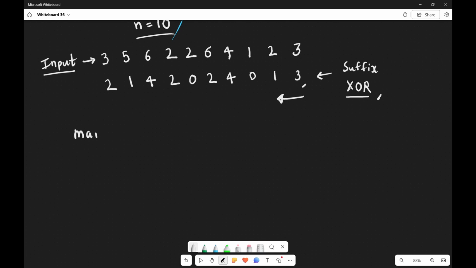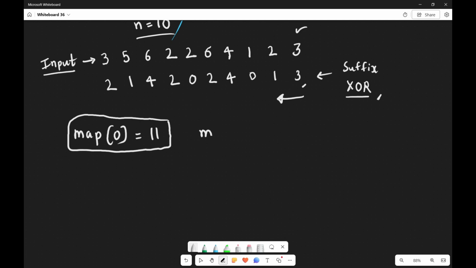And one more thing, map of 0 will be n plus 1, so map of 0 will be 11. This is basically for the case where some group of indices involves the last index. I will explain what that means. So map of 0 is 11.